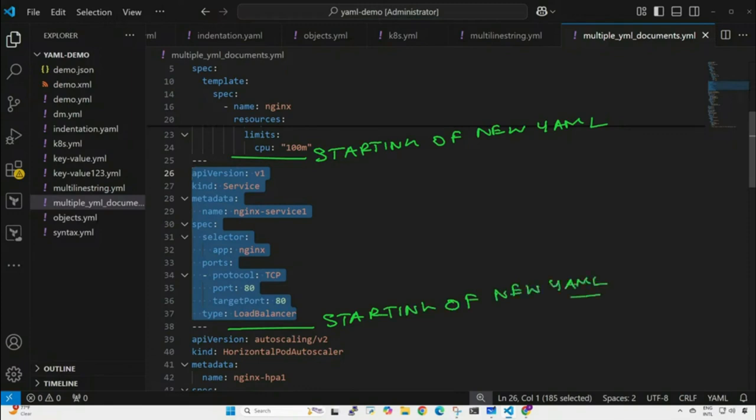The one benefit is that rather than writing 5 YAML files, we have written only a single YAML file, and we have separated each YAML document using hyphens. Okay. So with this, we have completed our discussion regarding YAML.